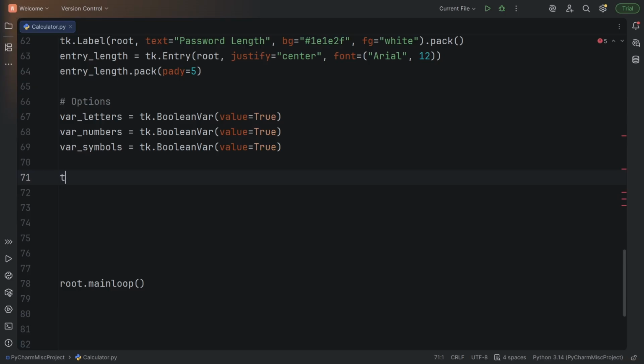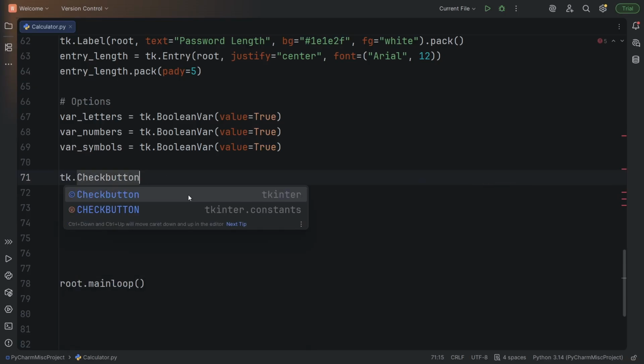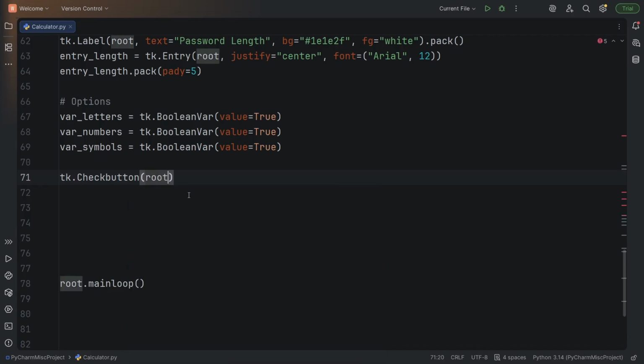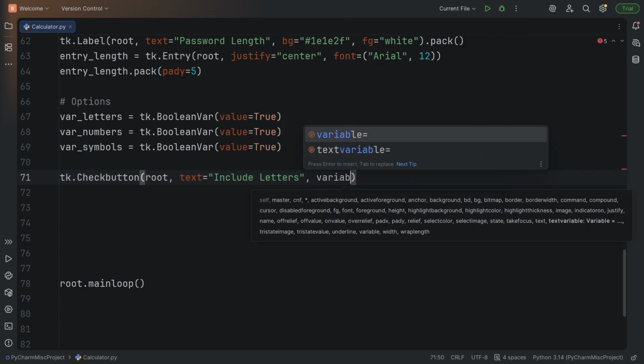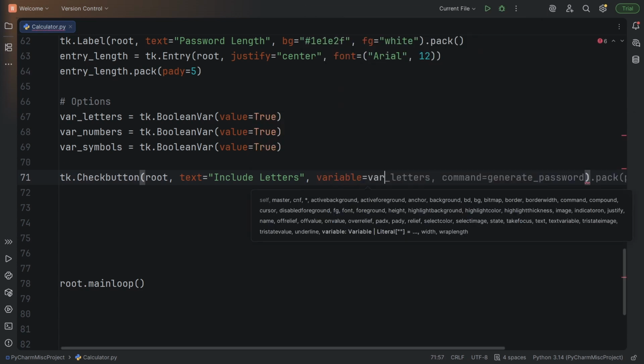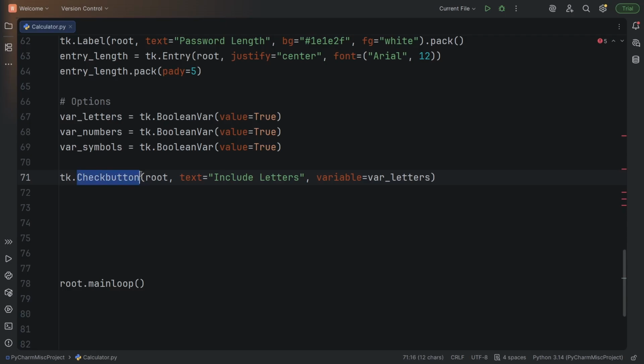Now we're going to create the checkboxes that let the user choose what kind of characters to include in the password. So do tk.Checkbutton, and then the root, we already mentioned what root is, and text equals "Include letters". And let's not forget the parentheses at the beginning and the end. Then let's do variable = var_letters. So now we connected this check button to the variable we just created, i.e. the letters.